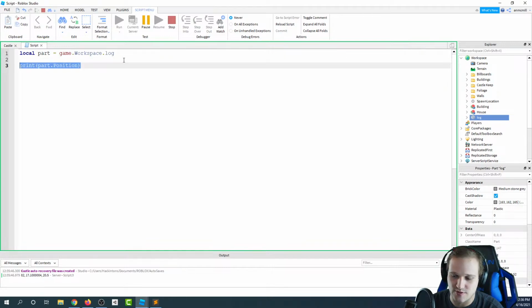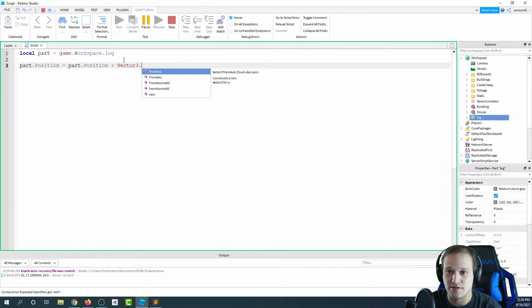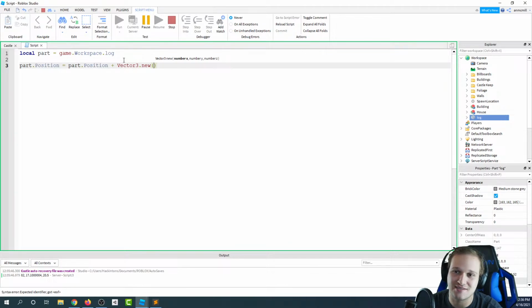But what we want to do is actually move it. So let's take part.position equals part.position plus, and now we're going to give it a Vector3, a group of 3 numbers. Vector3.new, and here we can see the keyboard shortcuts are giving me an idea.